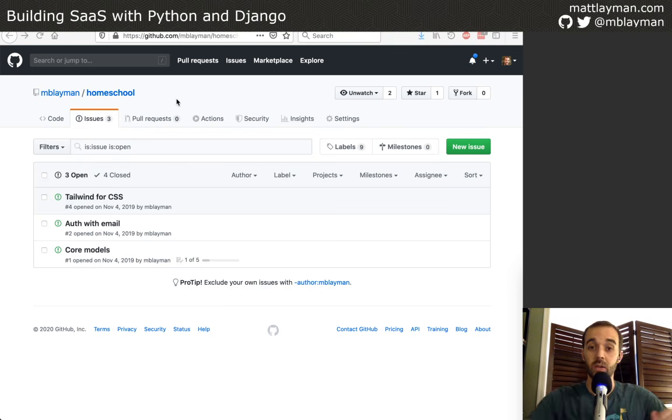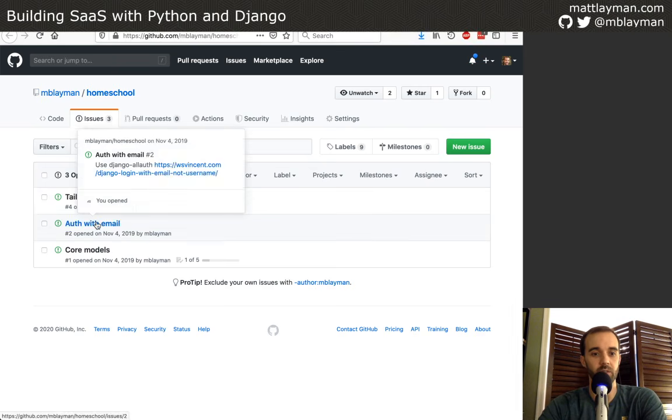Let's try that again. What I was saying is that I'm using django-allauth, which is an authentication package, a user package that allows you to create user accounts in a variety of ways. We're going to use it to create a user flow where you sign up for the site that I'm building using an email address and a password, rather than Django's standard mode, which is to use a username and password combination. That is a useful mechanism, but I just wanted to go with something slightly different for my app. So I'm going to use django-allauth, which makes that process pretty easy.